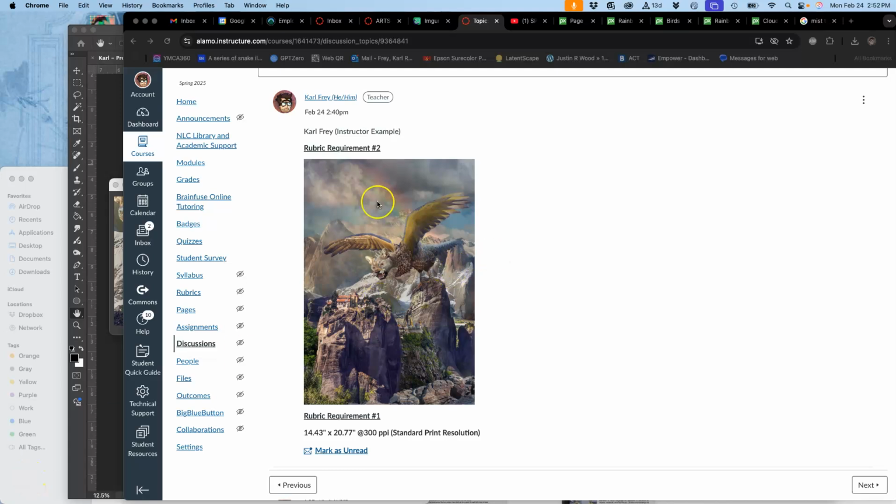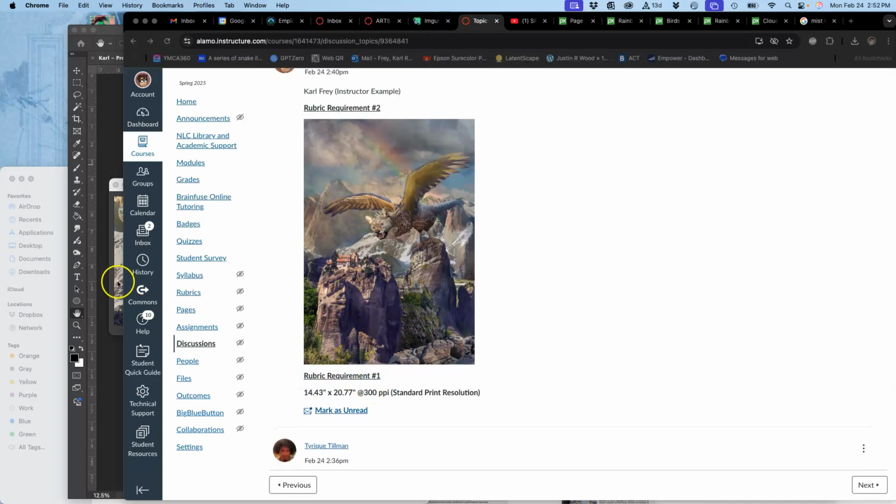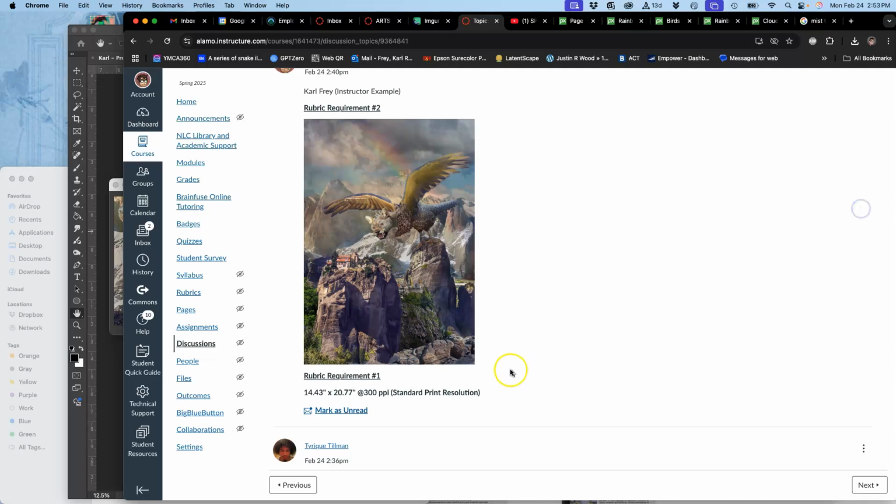All right, so far for the proving ground, we've finished requirement 2 in the rubric, which is matching the lighting and the angle of the anatomy of our creature and putting it believably into a landscape. Check, right? Rubric requirement number 1 is we recognize what the image size is in physical dimensions in inches and in resolution. So this is what it might look like if it was only good enough for screen resolution rather than print. So right now, this is 16 by 23 at 72. So I would put 16.6 by 23.9 at 72 pixels per inch. And then I would identify that as standard screen resolution because it's 72 pixels per inch, not 300.